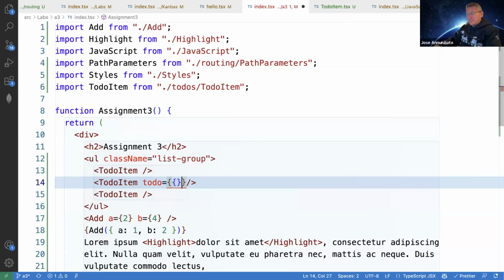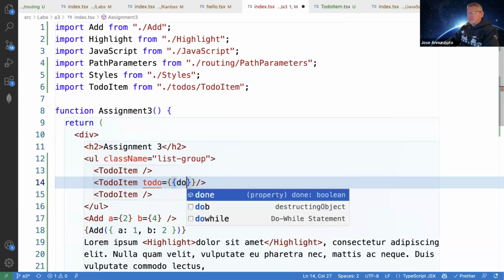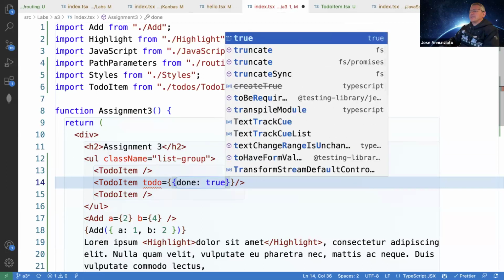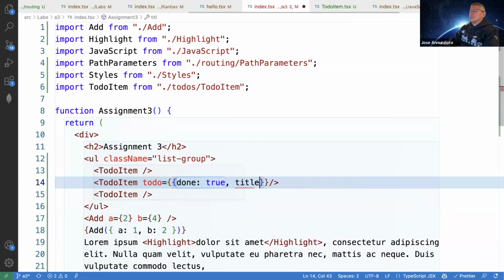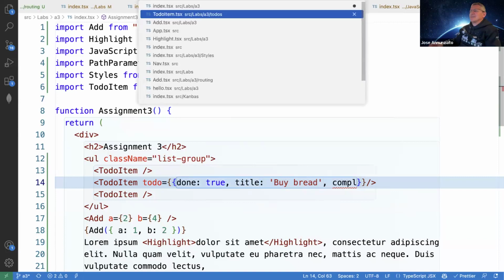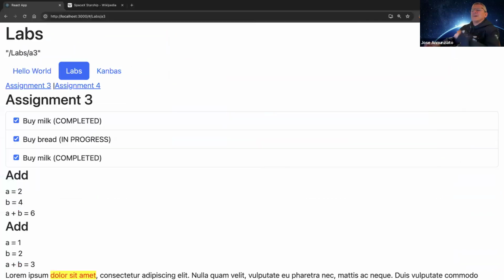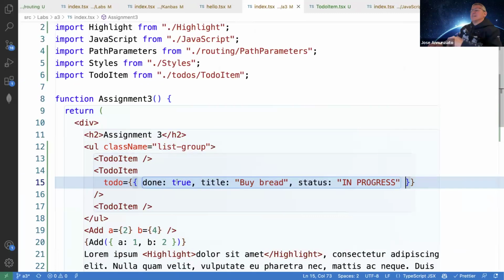So I can pass you an object where the done is also true, and the title is buy bread, and the status, I forget what it was, in progress. Okay. Now, if we render it, there it is. See that, buy bread, in progress. Oh, so it's not done, so this is false.